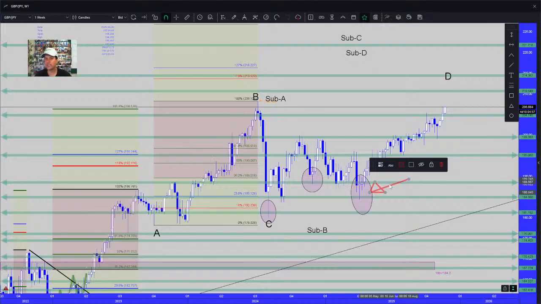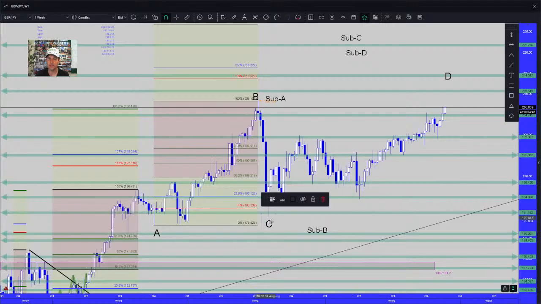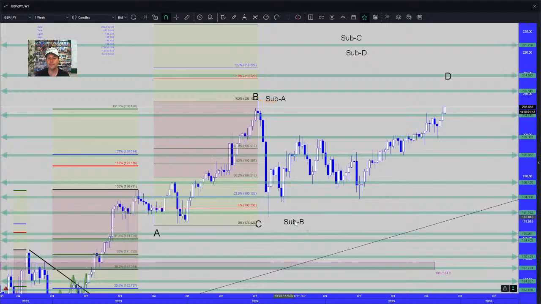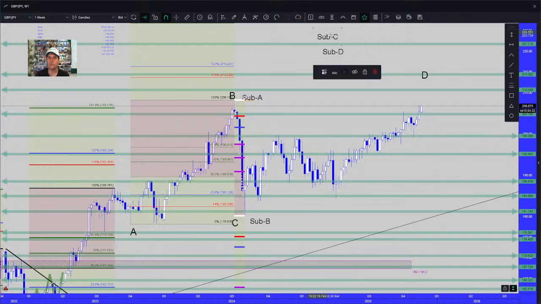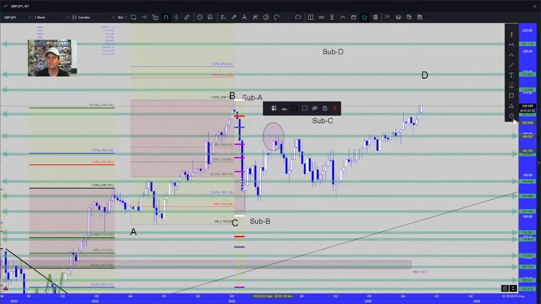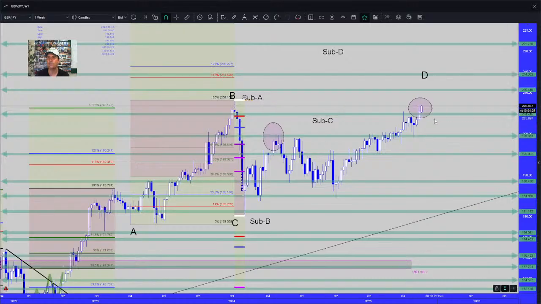Which one is the sub B? The first, exactly. The first circle is the sub B, everybody. So out, out, out. In this example, the sub B, I keep saying C, the sub B is at the same level as the capital C. All right. Sub A, sub B. All right, everybody. Which one is the sub C? Is the first circle the sub C, or is the second circle the sub C and it's still moving? Which one is the sub C?